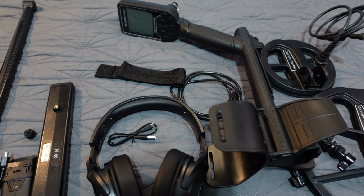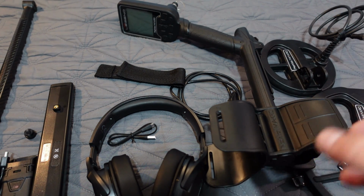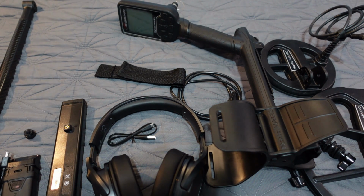Everything up close, personal, very well built. I mean, you're not going to have any breakage issues, I wouldn't think. I can't tell the future, but everything seems to be just super overbuilt like every other Nokta-Makro product. They're built like tanks, and this is no different. But it's a tank quality build, but it's super ergonomic and light. With the carbon fiber rod, and especially with this battery in the back, balancing it out even better. Yeah, it's a dream to swing.